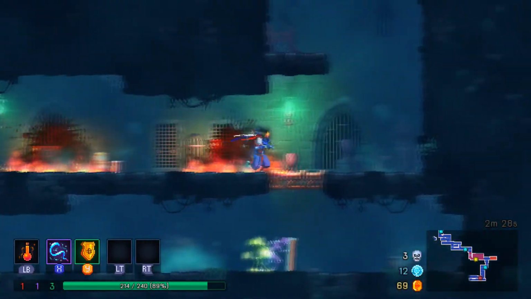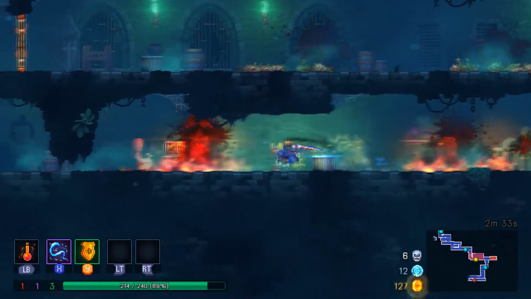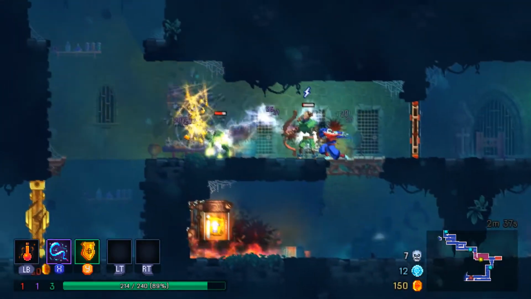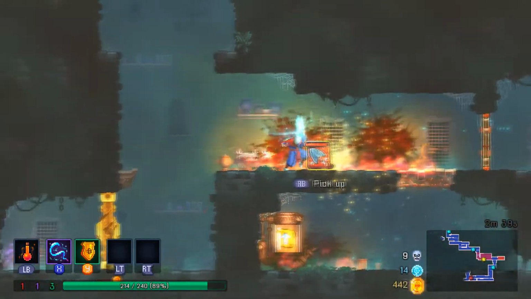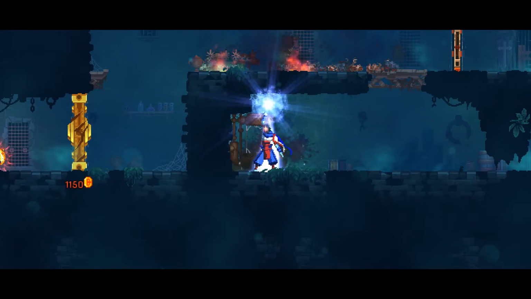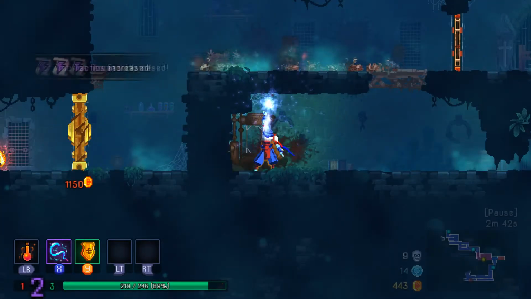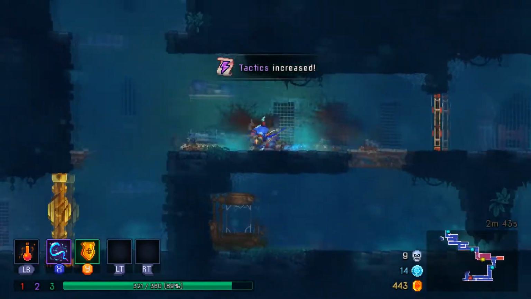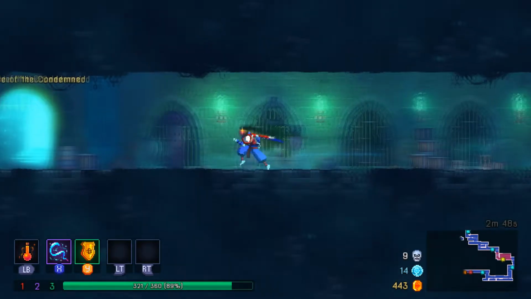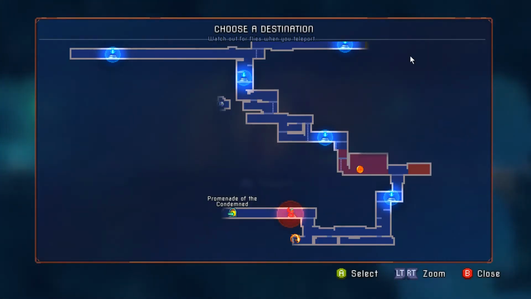Ooh, it inflicts fire on enemies that are killed by it? That actually might be a good thing. That actually might be pretty good. Oh, look at that. New rare blueprint. Okay, since we got the whip, maybe start leveling that up. We'll go purple-green. Okay. Let's see if there's another route to go to.